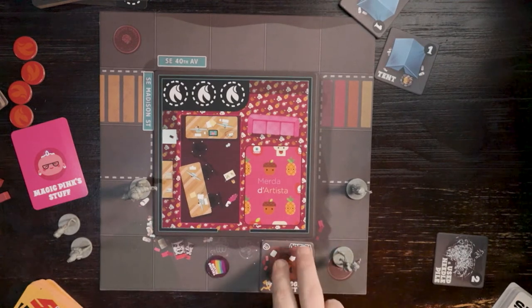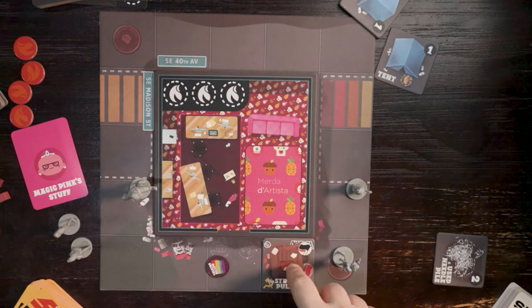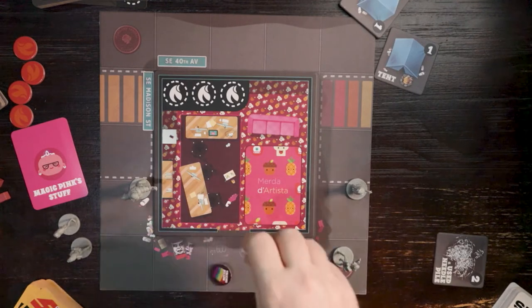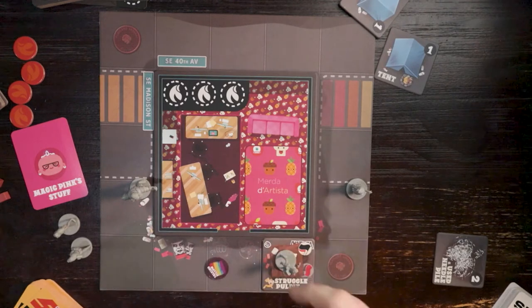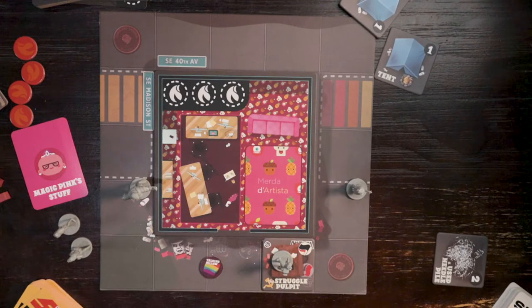Yeah, the very first round, the beginning of the game, the speaker will place the struggle pulpit somewhere on the board. It doesn't matter where. This is your base of operations until you take over the courthouse, right? Anybody walking across the struggle pulpit becomes, okay, I'm here now. I take the pillow. I'm going to put that on my board, right? Now I'm the speaker.